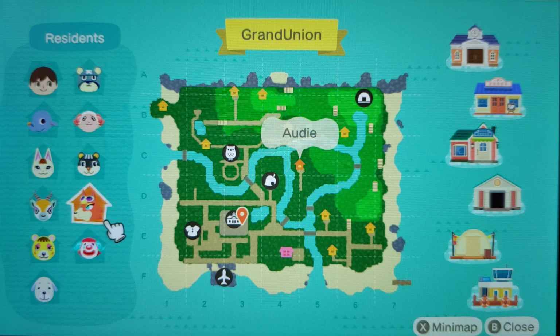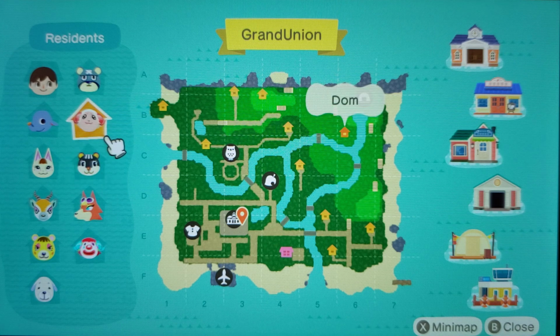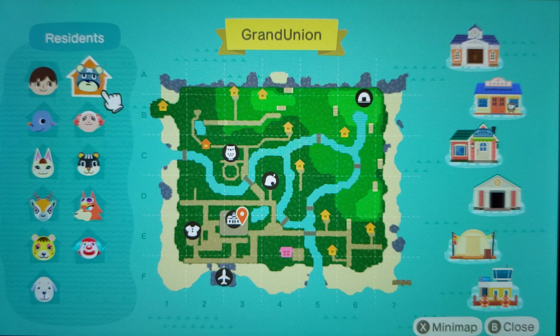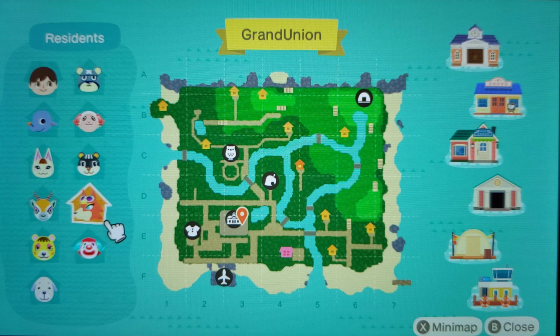Audie is my new peppy villager that just recently moved onto the island as well. And Blair is my snooty villager. Dom is my jock. And then Kurt is my last cranky villager. I used to have Rooney and Tom that lived on my island that were cranky as well, and they've both moved away. Thus, Audie and Pietro coming to live on the island.